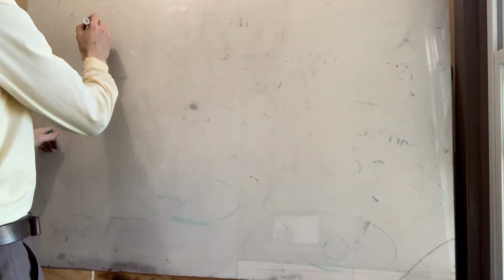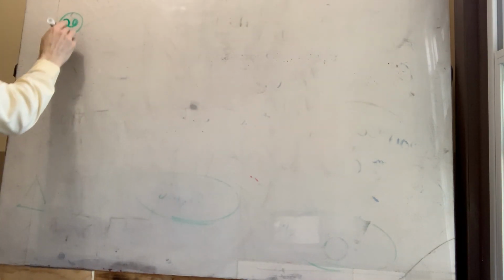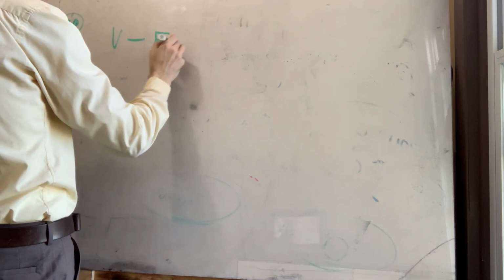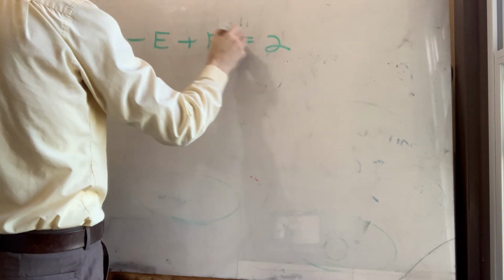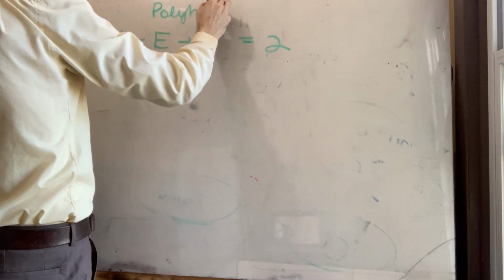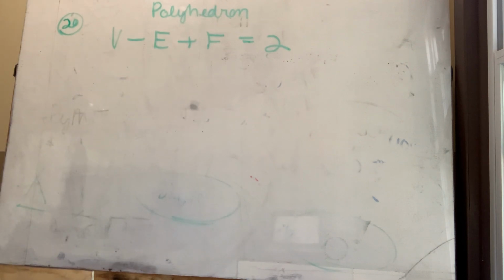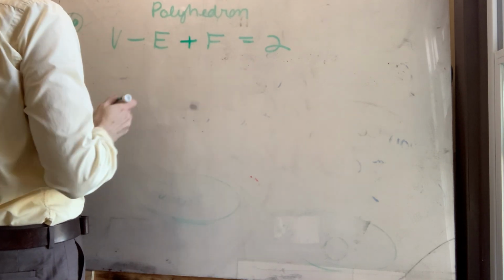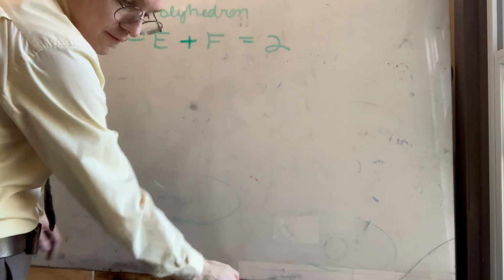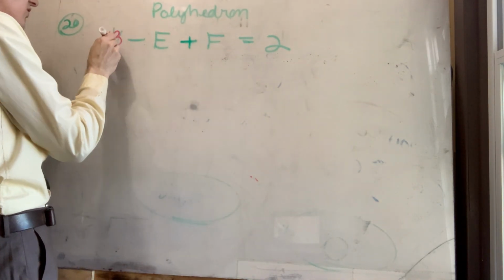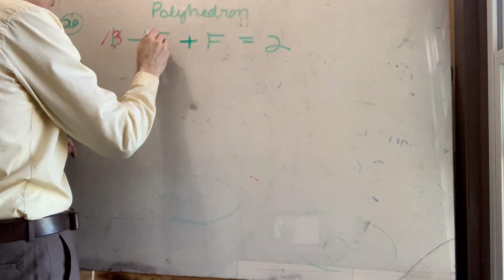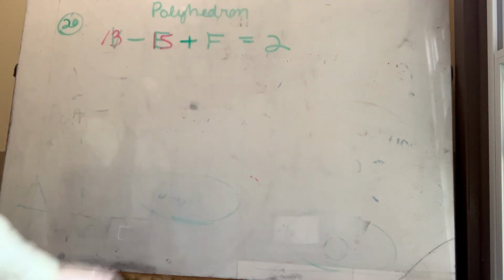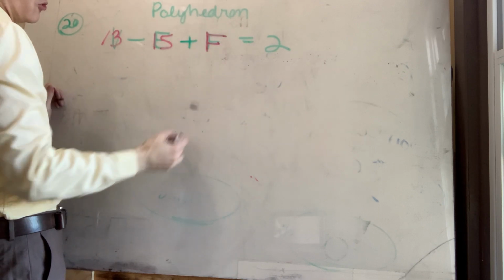Let's see. This is 20. V minus E plus F equals 2. Any polyhedron, a 3-dimensional shape, which would exclude spheres again because they don't actually have faces. They're enclosed, but they don't have faces. They're not flat. All right. Anyhow, if according to the problem we're dealing with 13 vertices and 15 edges, do combine what you can and then rearrange the parts to solve for F to answer the question of number of faces.